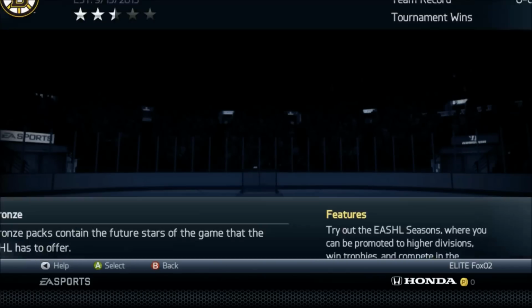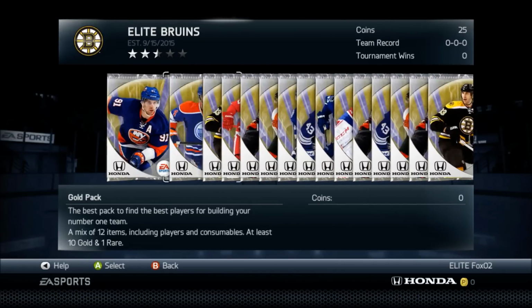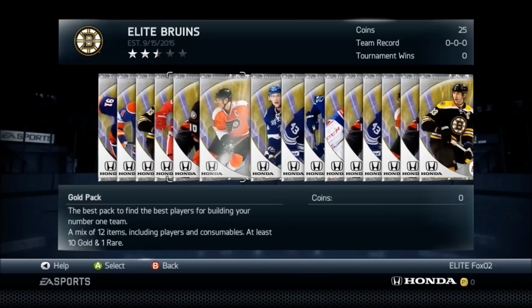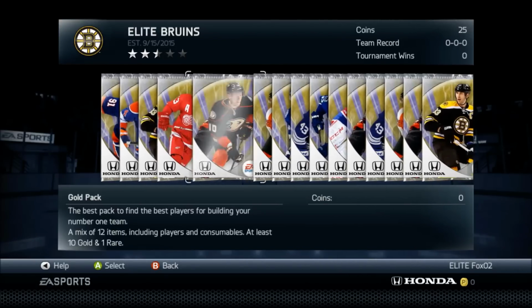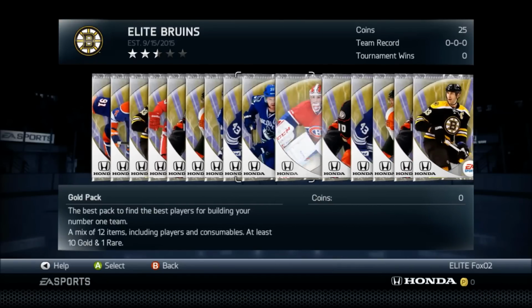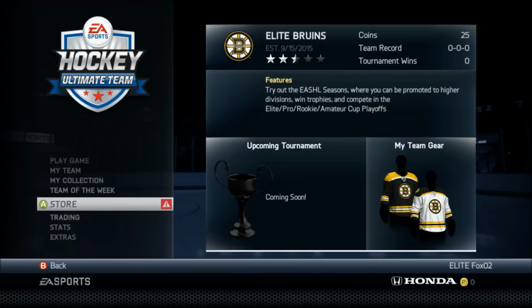I should have probably set to active roster. But you know what? It's okay. I'll make a separate video and I'll open all of these packs. How many are there? 1, 2, 3, 4, 5, 6, 7, 8, 9, 10, 11, 12, 13, 14, 15, 16. If I counted that right. Do I see 16 Honda signs? I do see 16 Honda signs. So we will open those in a separate video.